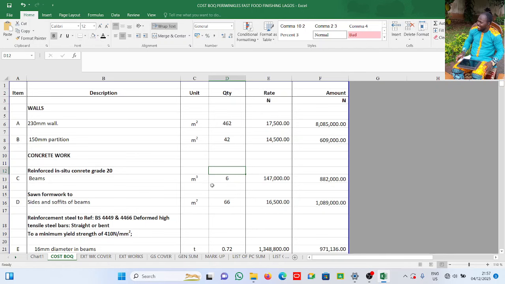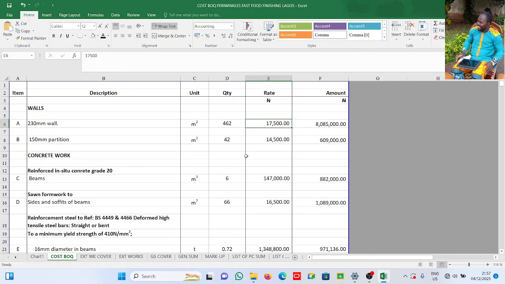Let's take for instance, I have this bill in front of me now. You can see on the screen here. It says 230mm is a bill of finishing BOQ. That's why you're not seeing substructure, right? It says wall is 17,500. This is cost. 230mm wall. Cost. This is what it will cost me to execute. I don't have any markup on it.